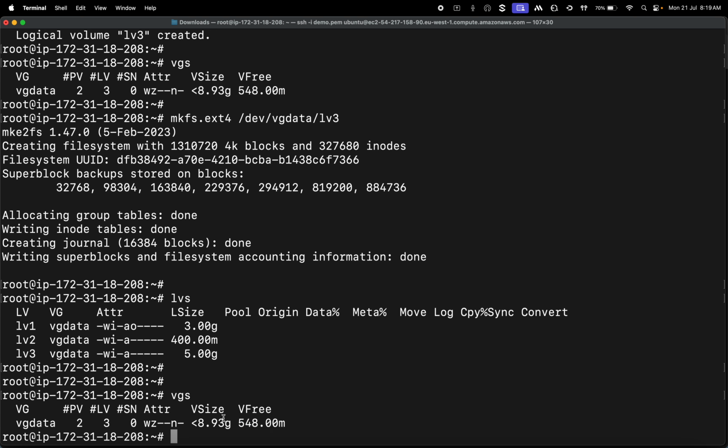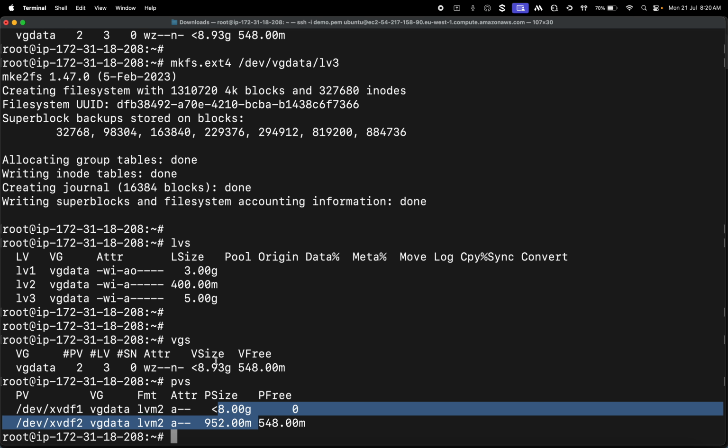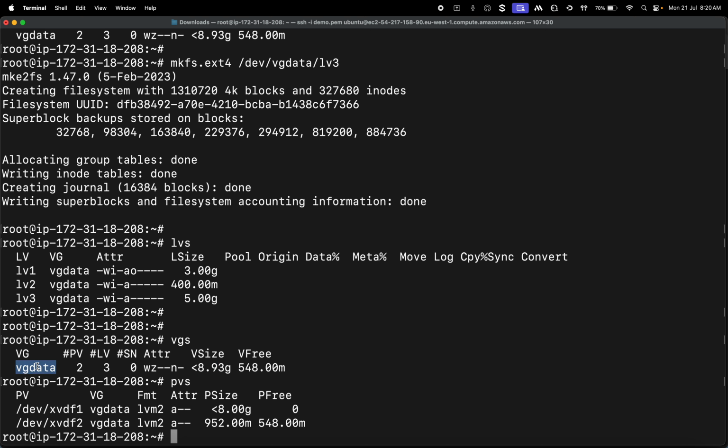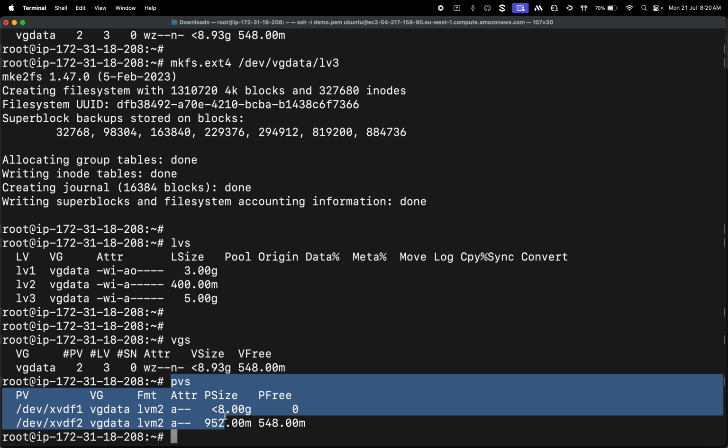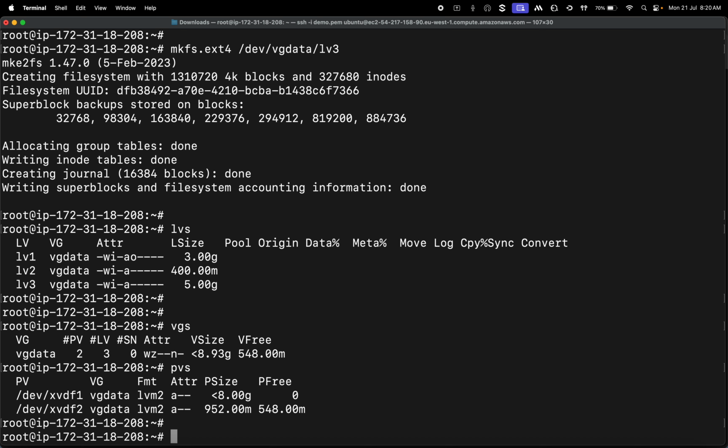You cannot, in the first place. Imagine how the space came to this VG: it came from the PVs, from multiple volumes, and the size came here together. So if you want to increase vg_data, you have to update the PVs. Obviously, you cannot extend the size of xvdf1, xvdf2, those partitions, which is not possible. That's why we create one more partition, number 3, xvdf3, add it to the PV, and then add it to the VG, so the size gets increased. So now we need to add one more partition, add it to the PV first.